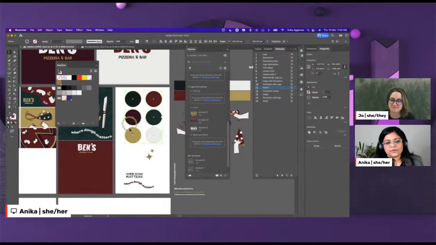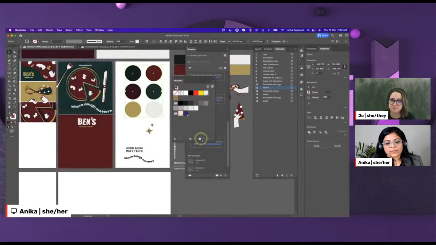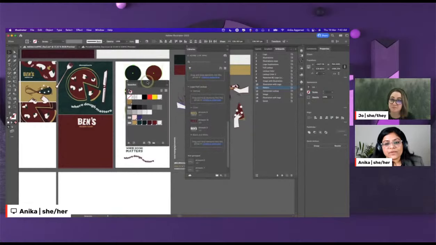Absolutely. So one quick way to add your color swatches to your libraries, there's basically a default where we can just go and select fill color and it's going to add it here. But another quick way is to select all of these and click on this group little icon which creates a color group in your swatches panel. So I'm going to click on this group and select it, just color group 2. That's the default name. We have this guy and then we have this handy dandy little button which says add selected swatches and color groups to my current library, which is basically the library where I'm exporting all this stuff.